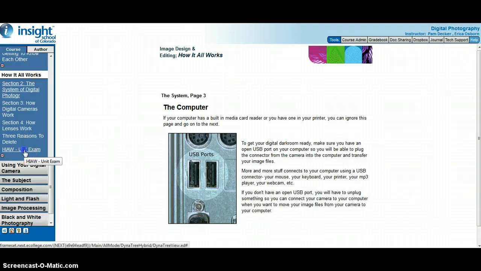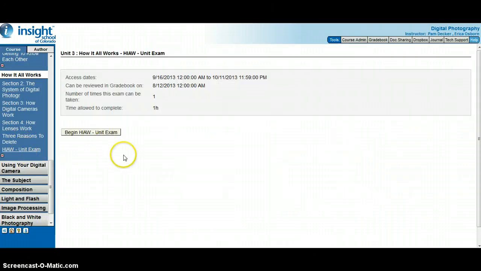By the time you get to the end, you will have a unit exam. All you have to do is hit begin. And you will have 1 hour to complete it. I know some people get test anxiety and they see 1 hour and think, oh my gosh, what if I don't make it in time? If for some reason that happens, you just let me know. I'll grant you some more time. That never ever happens. Okay? It goes through so quick, you'll be done in less than 10 minutes. If you're not, like I said, no big deal.